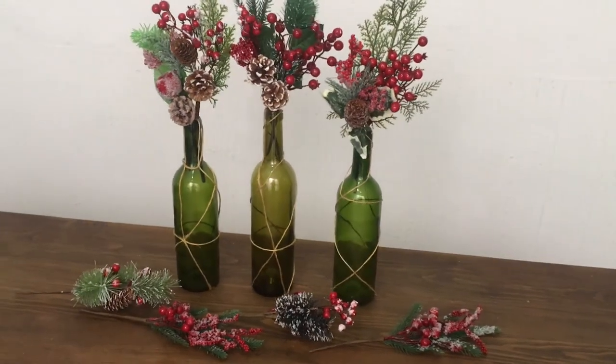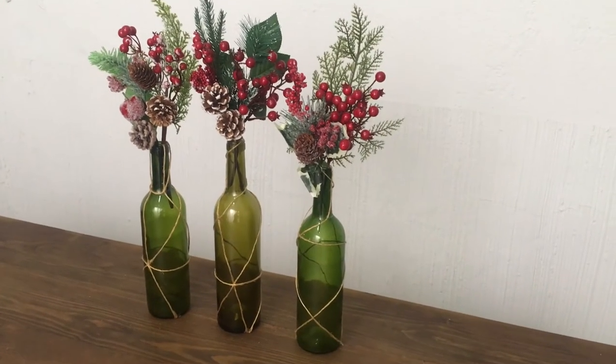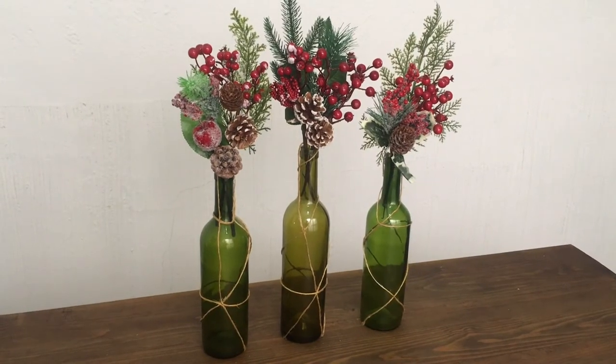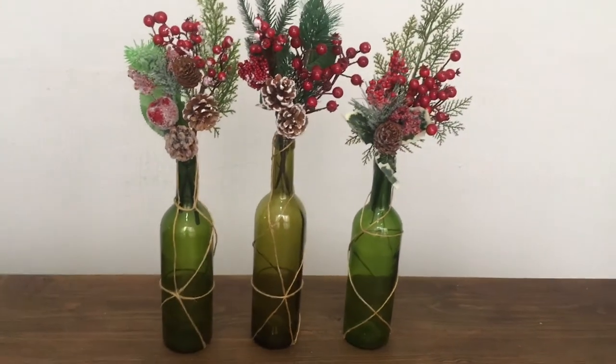This is pretty much what this looks like — I love it. I think it looks really cute and nice. To me they look pretty Christmassy, festive and cozy. It was so much fun to make, easy to make, affordable. I thought I'd share it in case you're looking for Christmas home decor ideas or inspiration. I love how everything looks different — no bottle looks like the other one.